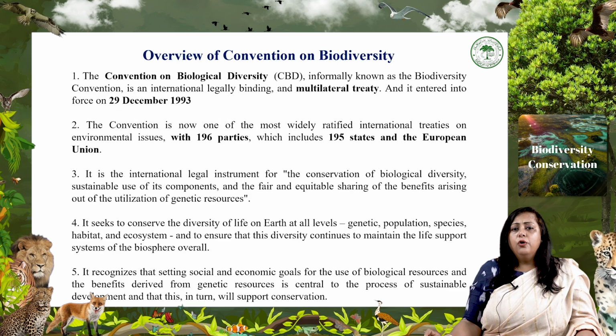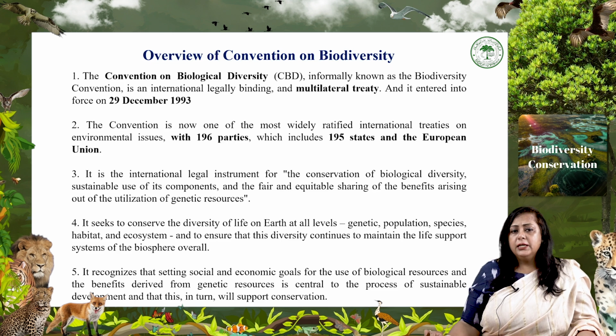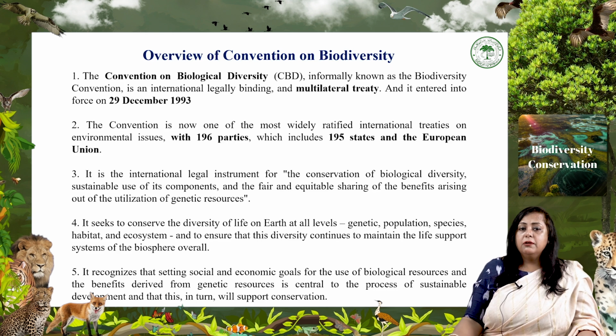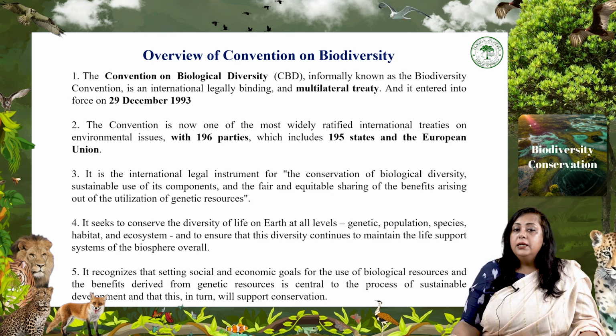So, an overview of the Convention on Biological Diversity: the CBD, informally known as the Biodiversity Convention, is an international legally binding and multilateral treaty. We have already discussed the types of treaties: bilateral, regional and multilateral. The Convention on Biological Diversity is a multilateral treaty because more than 3 countries signed the convention, and the CBD entered into force on 29 December 1993.